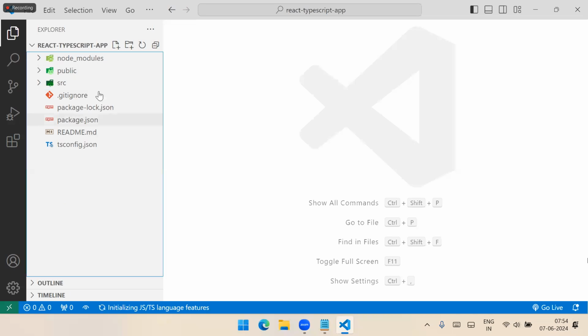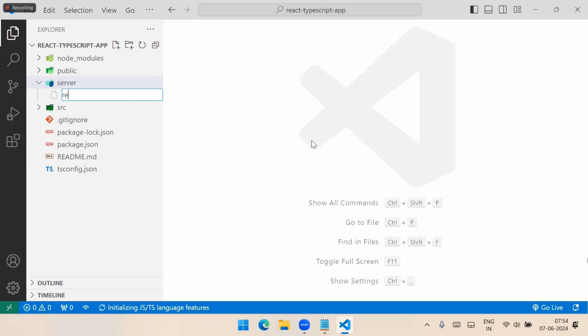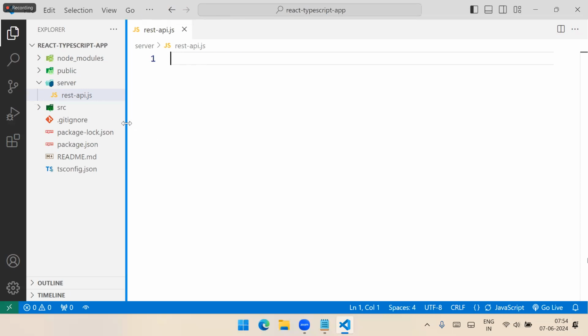APIs. So let's add a new folder, server. And in the server folder, we are adding a new file, REST API.js. And we need server side libraries here.